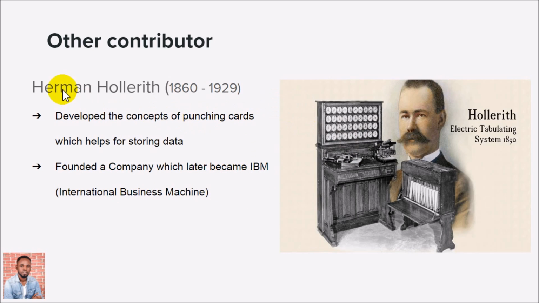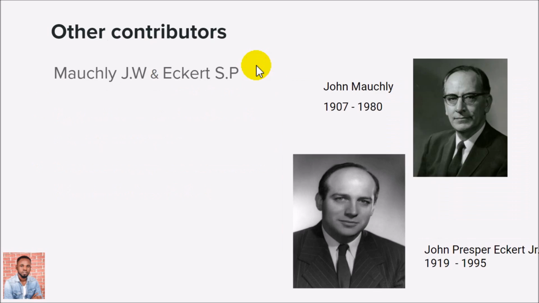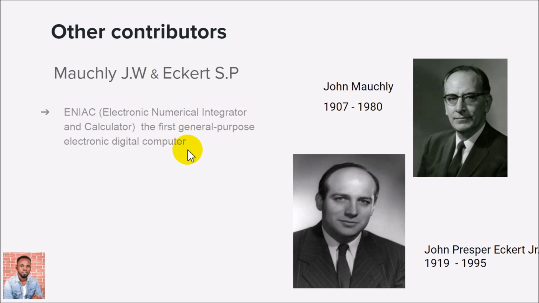So apart from Herman Hollerith, there are other people who have played roles, like John Mauchly and John Presper Eckert. These people were the first to create a computer that can perform basic tasks. The idea that Ada Lovelace had about computers being able to perform a lot of tasks was not just about creating individual computers for individual tasks. One computer was now created to perform general tasks, just like what our computers can do today. This is where the concept of our modern computer started taking real shape.